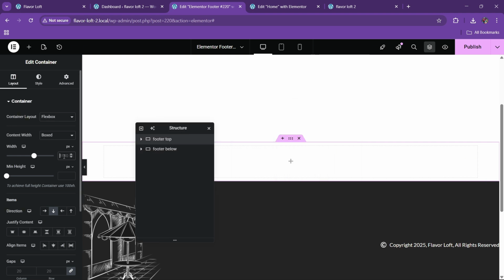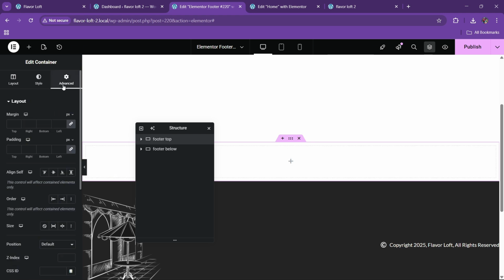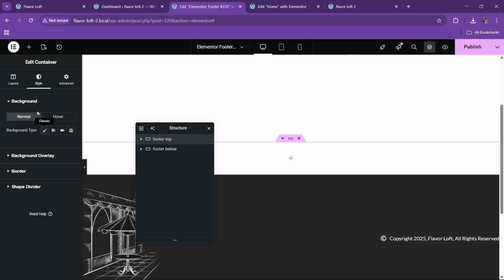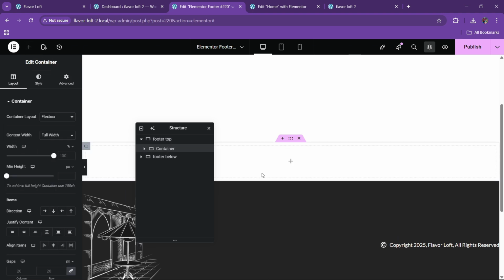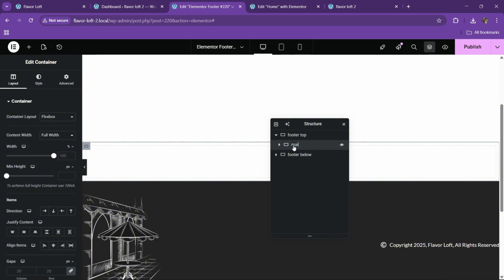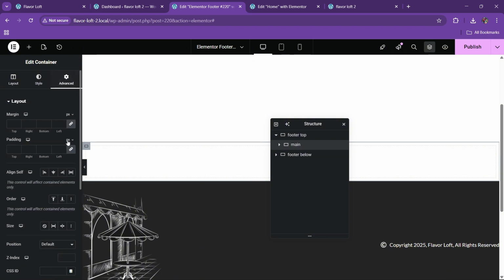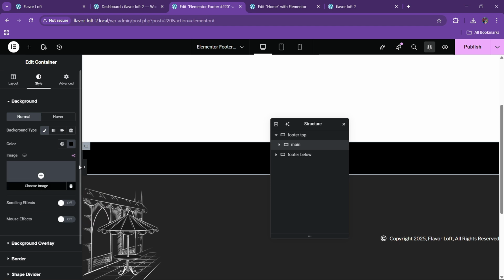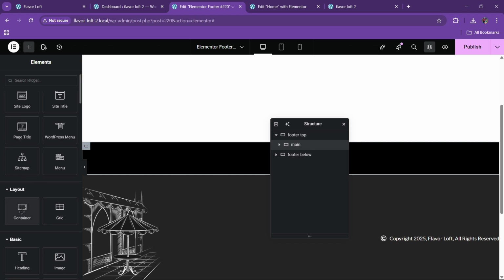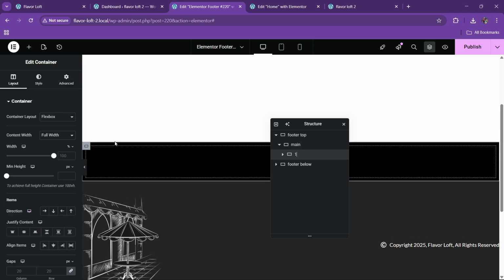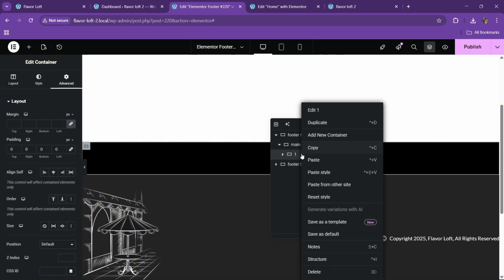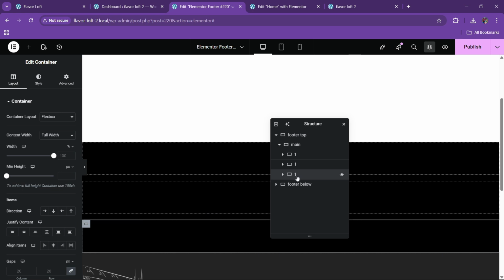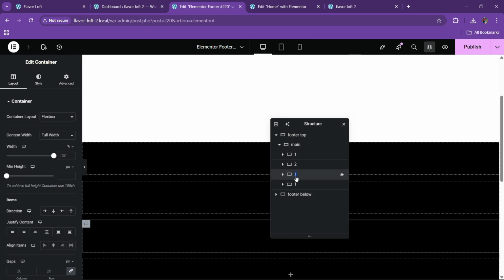Now here you can see we can make this 1400 like this. Remove all of these paddings. Here we're gonna add inside one more container. Okay, and this is the main, and here we can just remove this black. You can make this black also. Now you can see we have to make this 4. For making this 4, we can just add the containers here. So this is the one. Remove all of this padding. This 2, here 3, and this is the 4.